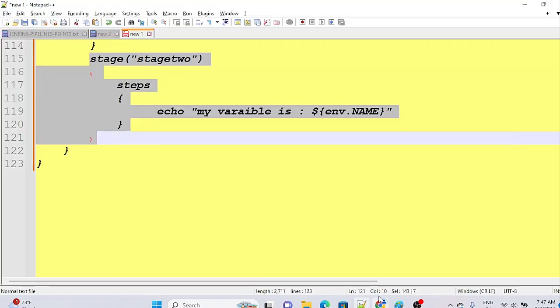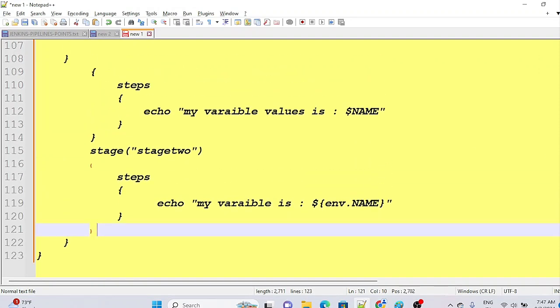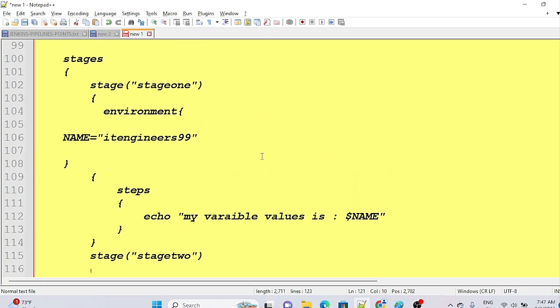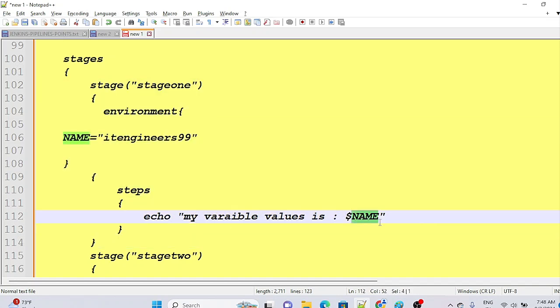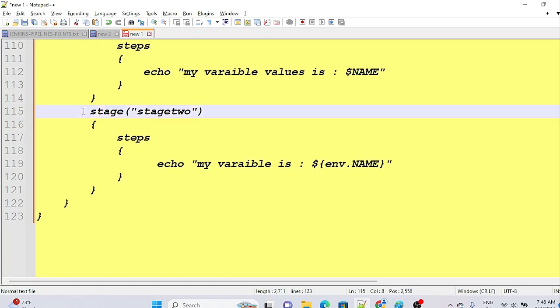Hope you understand. This is a very essential point you need to observe. Don't blindly see the output. In the previous script, I declared environment within stage 1 only. So using dollar name, and I even mentioned different ways. You can use the dollar with the variable name, or start the braces with env.name. So stage level means this variable is accessed within the stage only. But what about this stage? I never mentioned any environment directives. Let's go.